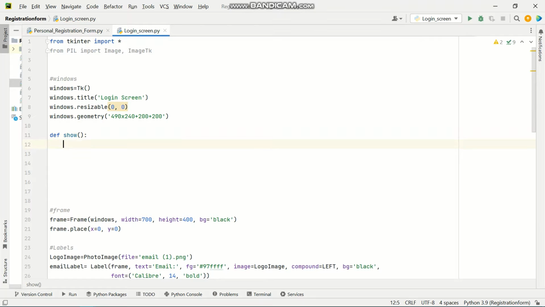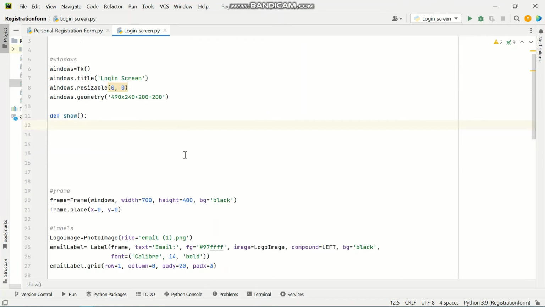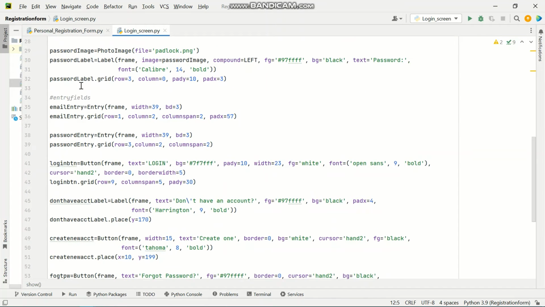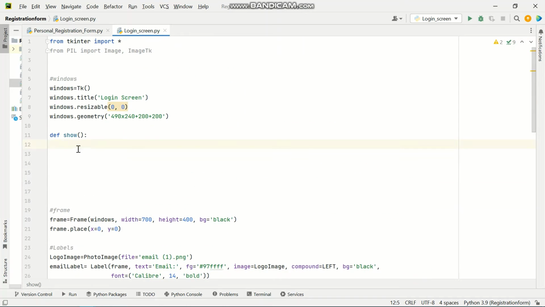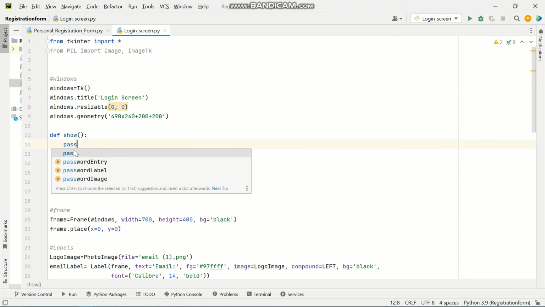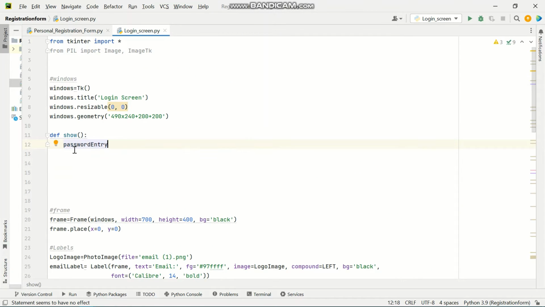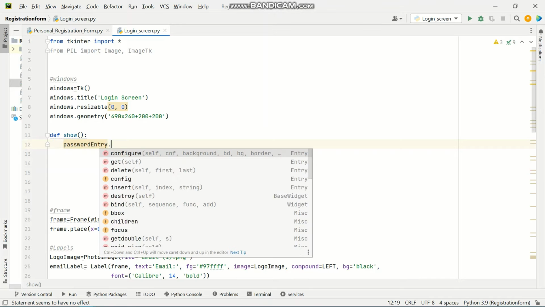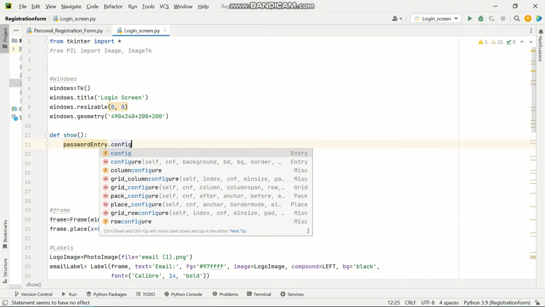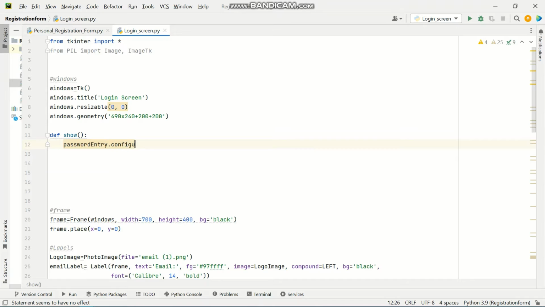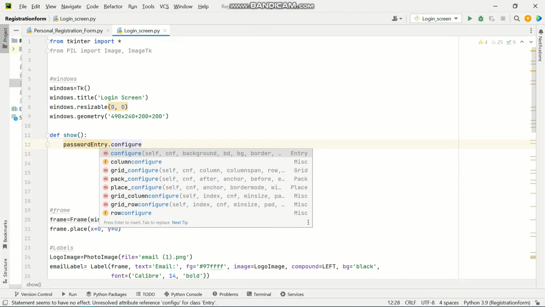I've shown you this process before. So basically, I'm just going to call the name of the entry field. And our entry field here, where I want this to work on, is going to be my password entry. So the password, I'm just going to call the password entry dot configure. So I'm going to configure it under this check button.